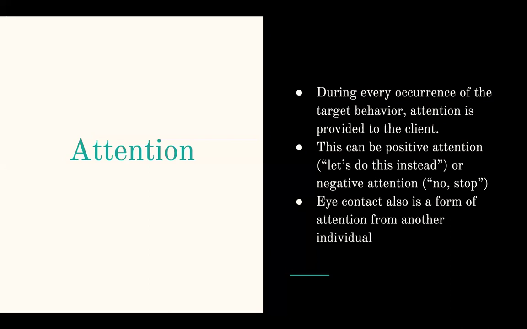And also eye contact is a form of attention from another individual, right? If the client is engaging in the behavior, they're looking at us and we're also providing that eye contact, we're still giving them that attention in that moment. So it doesn't necessarily simply just have to be verbal attention. It can still be that eye contact and acknowledgement at that moment.